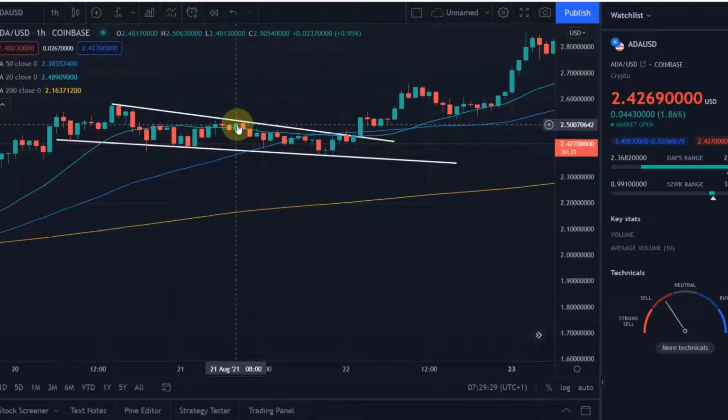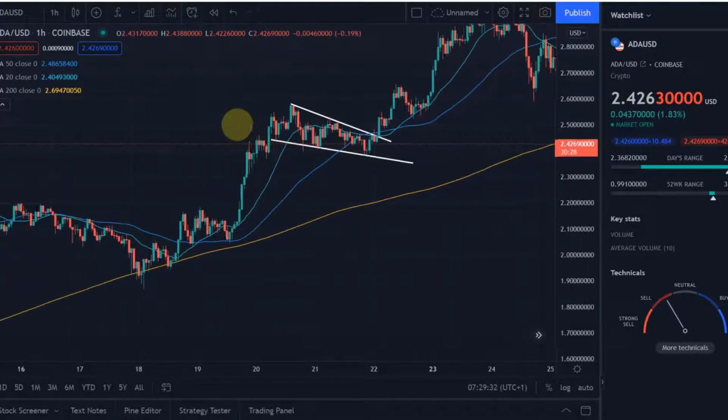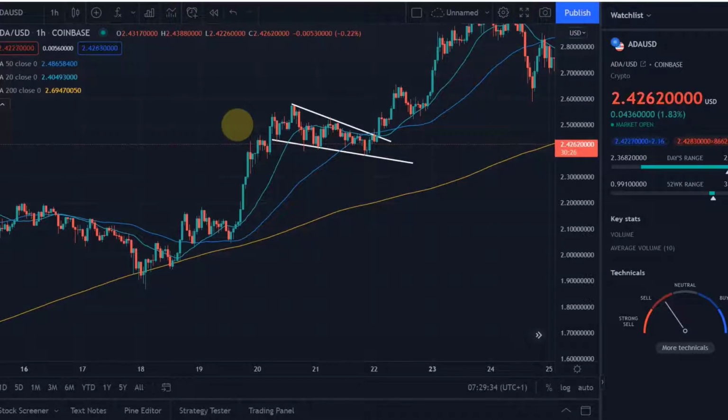Whenever you see a wedge in any shape or form, just try to understand the context. In this case, the context is a flag pattern, a bullish signal because it's a descending wedge. It gives you a heads up that at some point a breakout will be coming. That could also be to the downside, but with a descending wedge it's very unlikely. Again, it's never guaranteed, but always use, for example, moving averages as well as support, just to understand whether you are in an uptrend or a downtrend. Maybe you could use moving averages from a higher time frame, and also use price action as well.